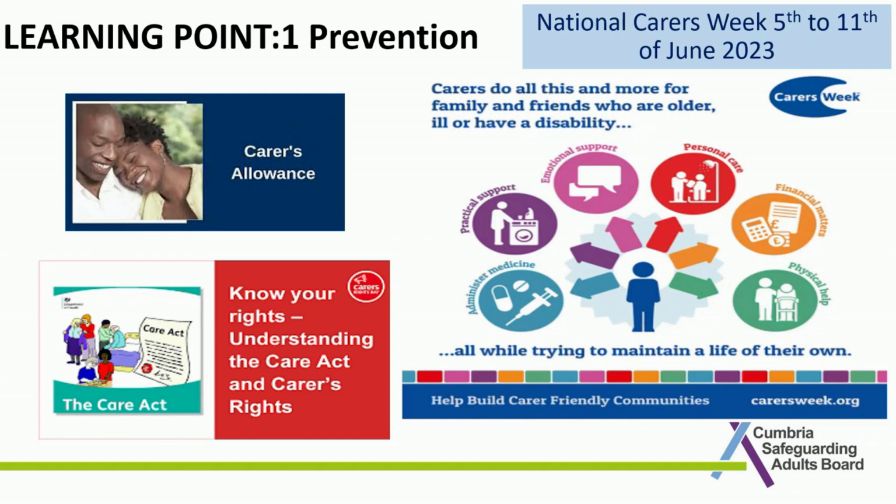The SAR for Sarah identified how informal carers play an important role in supporting adults with care and support needs. And carers may not recognise their role as a carer. It's questionable whether Sarah's father identified himself necessarily as a carer, so they may miss out on crucial financial funding, practical and emotional support, and they may also have their own complex needs and vulnerabilities, which means all agencies need to be proactive in reaching out to carers to support them, looking at early interventions and proactive approaches, making advance plans for them and the care of that person, and being very alert to the risk of carer breakdown and burnout.